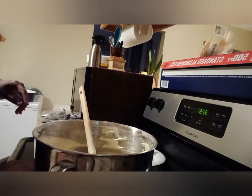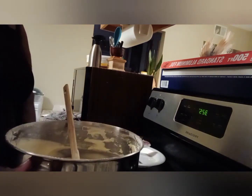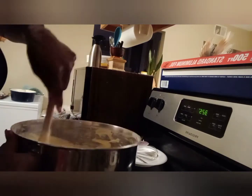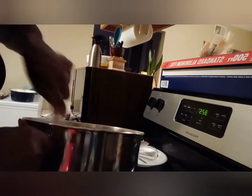That came from as I was putting the flour in, whether you go on a slow speed or a high speed, it just flies all over the place. But nevertheless, we can fix that. That's my husband coming in.